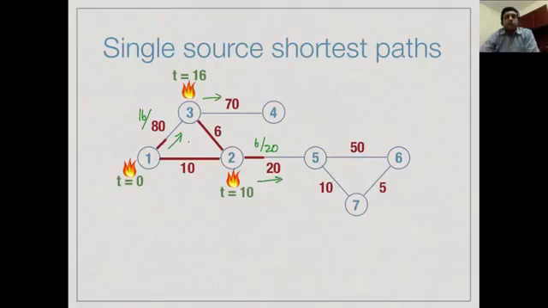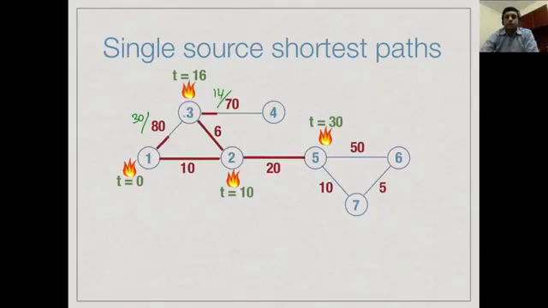So now we have to see which of these will reach its destination first. We can see that the fire from 2 to 5 will reach 5 in 14 units of time, by which time neither 3 nor 4 would have burned. So if we continue another 14 units of time, at t equal to 30, we find that vertex 5 burns. And here we have done 14 out of 70 from 3 to 4, and we have done 30 out of 80 totally from 1 to 3. So these fires are still on their way from the starting point of the edge to the ending point of the edge.